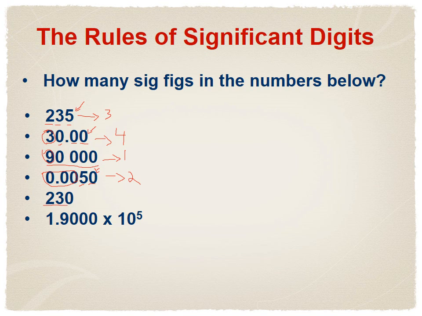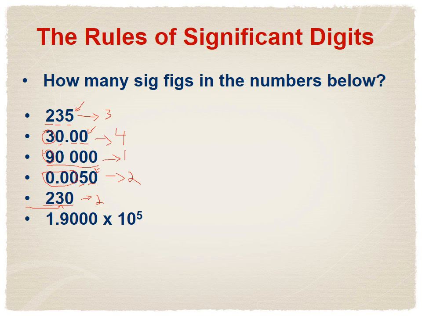Here we have 2 non-zero digits and a trailing 0 with no decimal. The trailing 0 with no decimal is considered non-significant. So we're really unsure about this 3 here. It could be 24, it could be 22, we're not sure. It could be 230, it could be 240, it could be 220, we're not sure about that. So this has 2 significant digits.